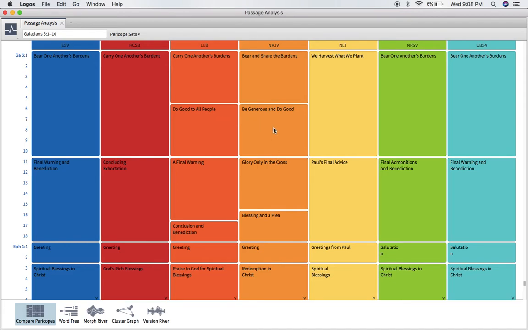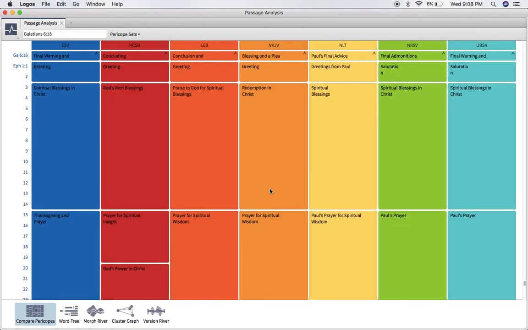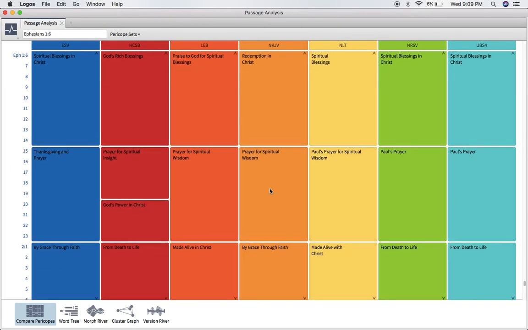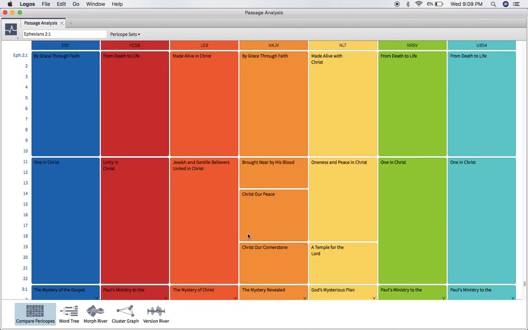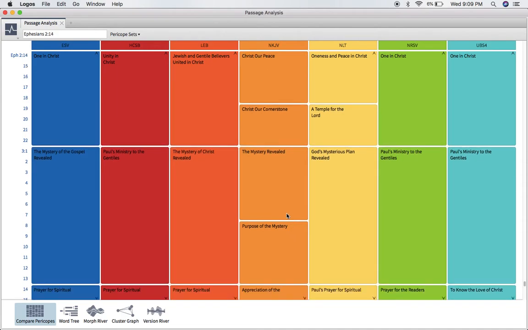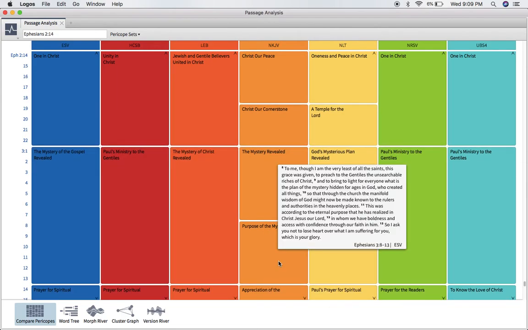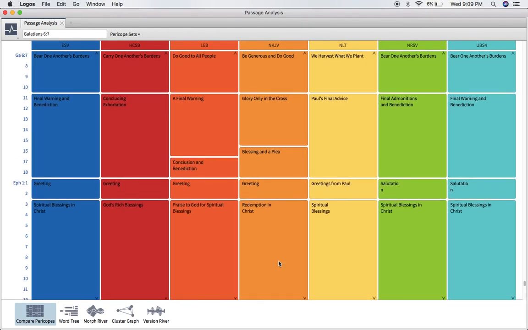And so you can just continue to look through and see how Galatians 6 is broken up. A lot of agreement on the major transitions here, where some of these just break it up slightly different. But you can see that they align pretty well here with the Greek translation, the major breaks. Except for the New King James Version. They like to break it up even more. That's obviously getting down into Ephesians, so we've gone way past the Galatians 6.